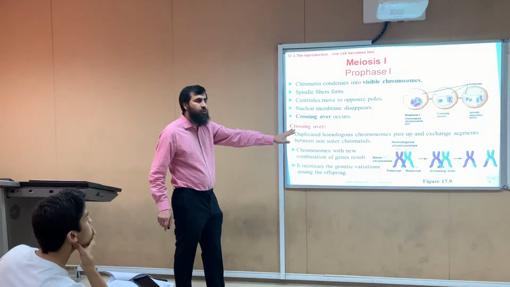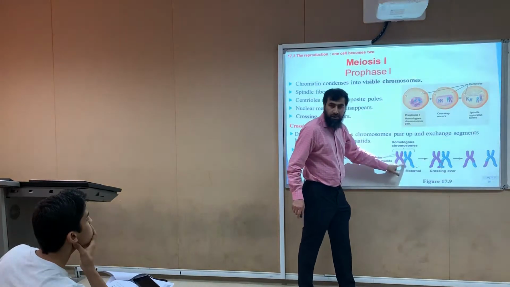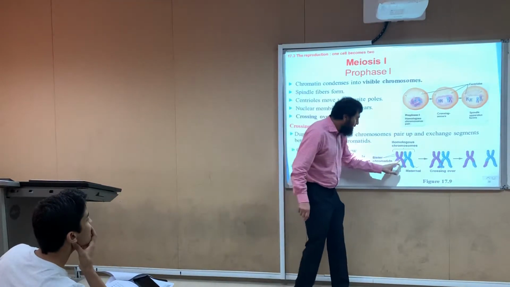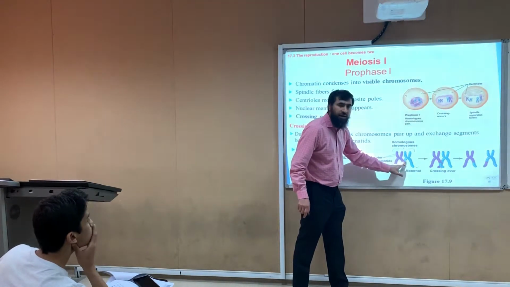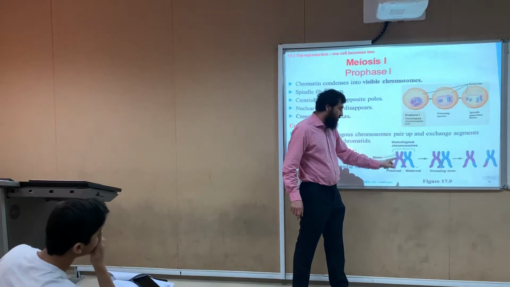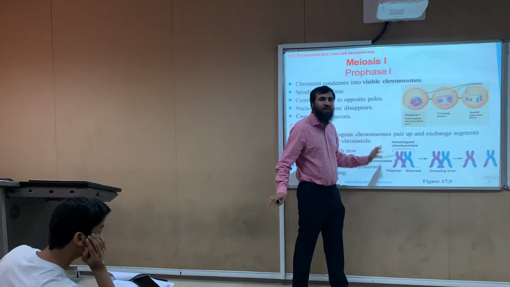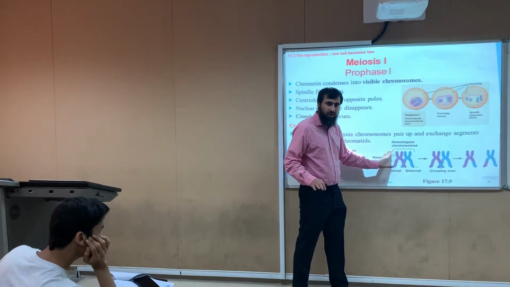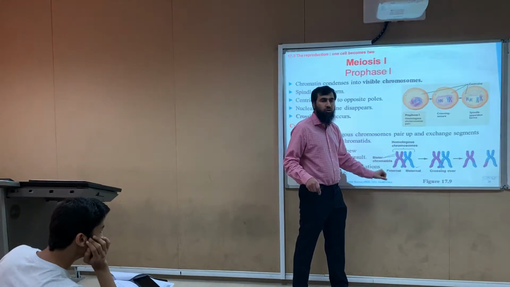Now it's happening between non-sister chromatids, okay? So remember that. Non-sister chromatids, okay? These are sister chromatids, okay? Those two are non-sister chromatids. So if you had exchange between these two, nothing's gonna happen, okay? It's the same exact copy because there was DNA duplication, remember, in the S phase? So the exchange has to happen between non-sister chromatids, okay?